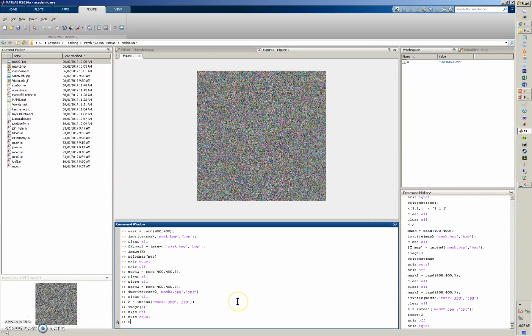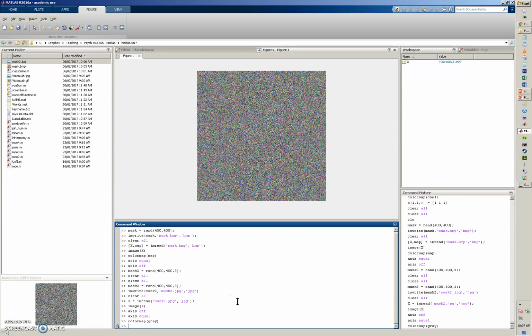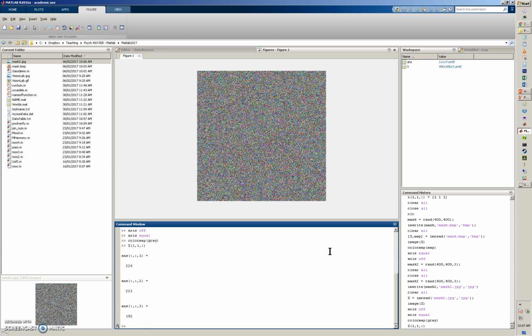And we can try to add a color map to it, but nothing will happen because it already is using this variable x and the three dimensions of it. So if we say x(1, 1, :), everything, this is the first item in this top left pixel here. It has 226 red, 221 green, and 192 blue.